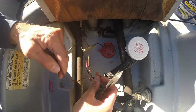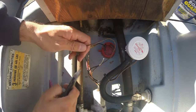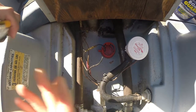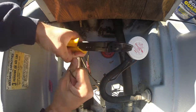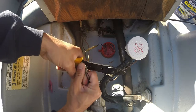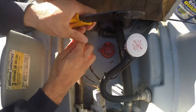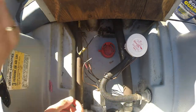It'll be black to black, brown to brown, right where I'm just cutting wire out. Just don't need all that wire in the way. So if you have this problem on your Basstender, you can just cut out some of that wire, reconnect it with a butt connector, and then you won't have all that excess wire in the way.